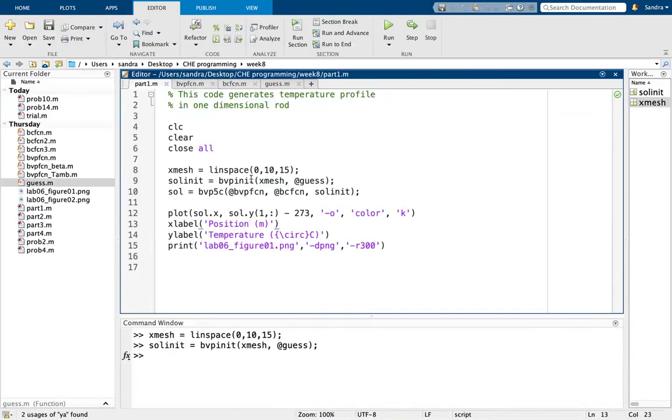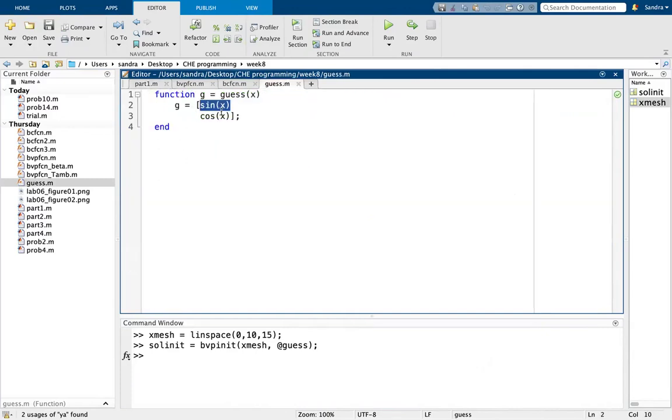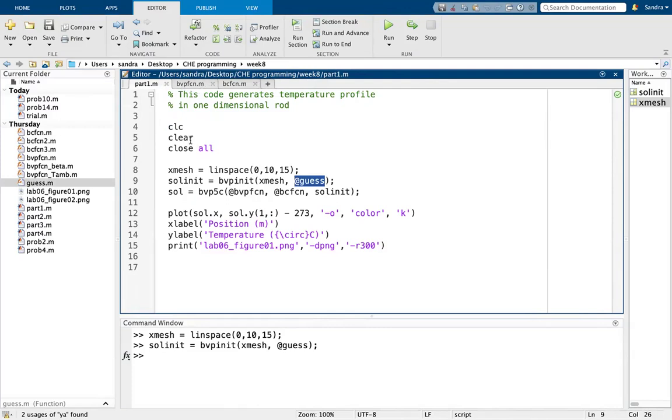So again, I'm telling you, this is the MATLAB keyword. This could be any function. You can just name any function, and it is not necessary that it has to be sin x or cos x. You can even give constant values also. That is completely fine. If you say, okay, let t be a constant value 10, then what is the derivative of 10? Since 10 is a constant value, the derivative will be 0. I can do that also. That is completely fine. Now, let me go back to the part one question.